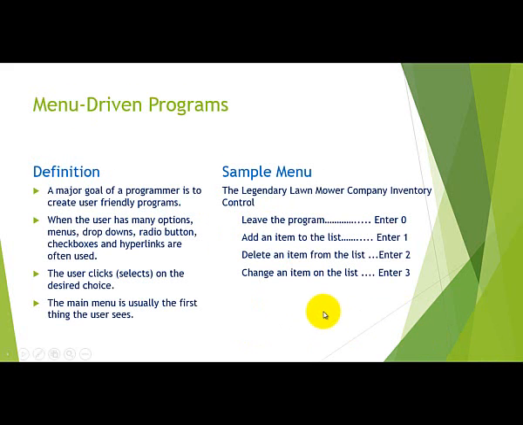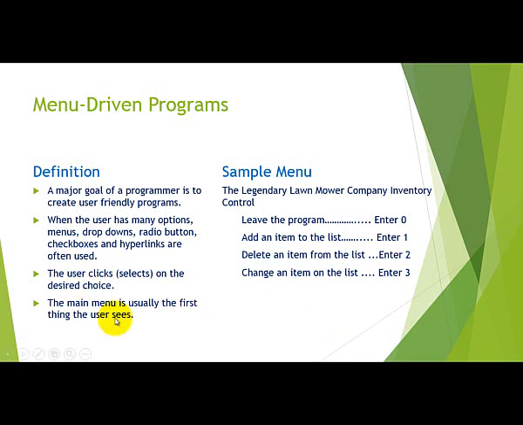And the last thing that we're going to talk about are the menu-driven programs. Menu-driven has changed a lot over the last few years. But really what you want to do is make your program user-friendly. The user can select from many different options. They can enter a value or they can select values in a checkbox and a radio button. They can use drop-down menus and you can use hyperlinks on web browsers. So the user can choose or select any of those.